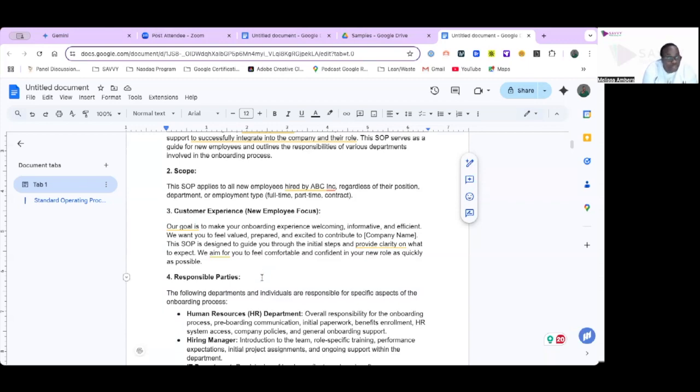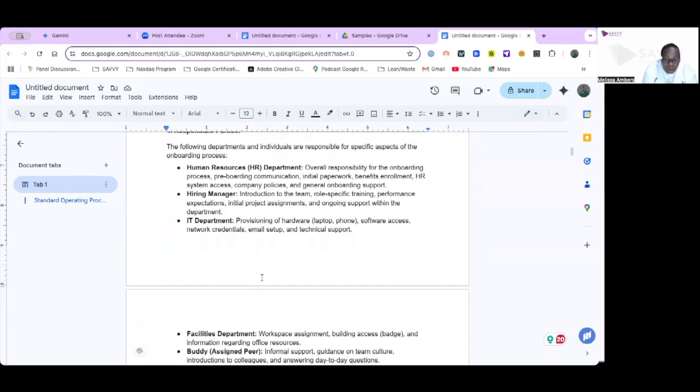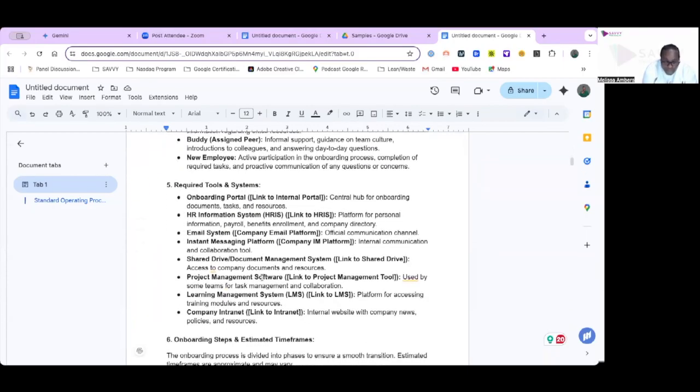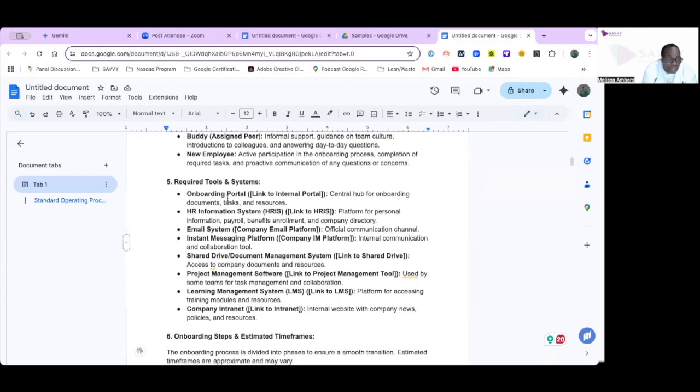So this is what you would do in this sense for an onboarding SOP, to give you the information you need. Right here under tools, this is where you want to make sure your tools are listed. And in the prompt, you can actually put the name of all of those tools. So if you're using SAP, AWS, or any other system that you may be using, you can put it in your prompt and it'll spell it out for you.